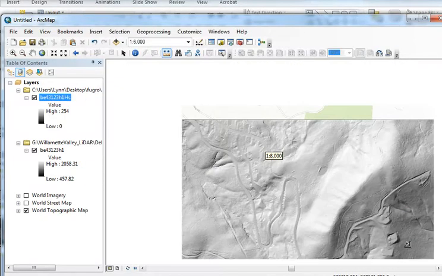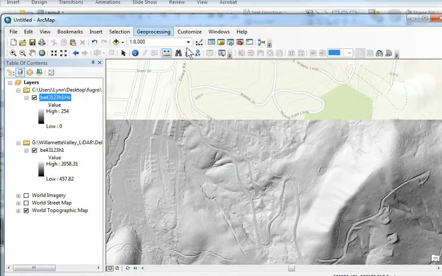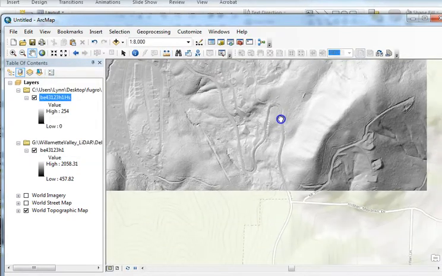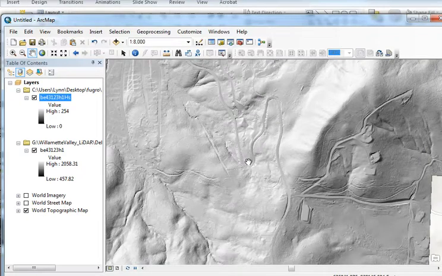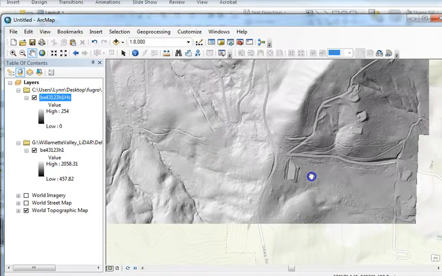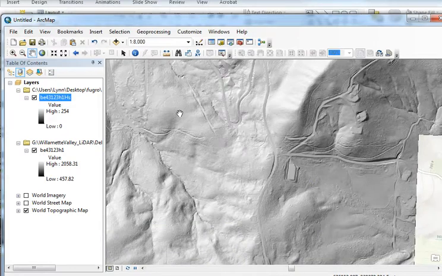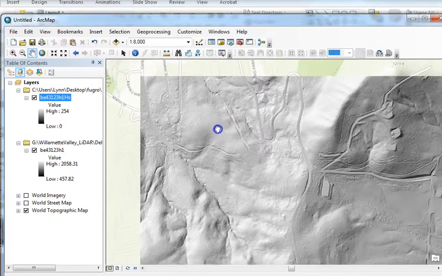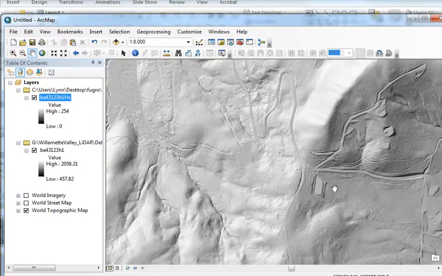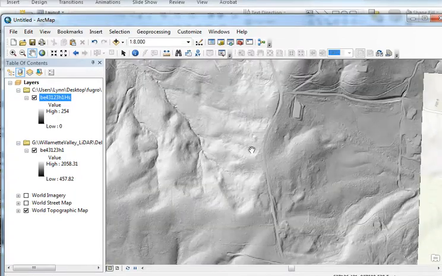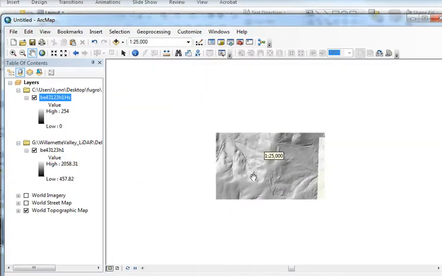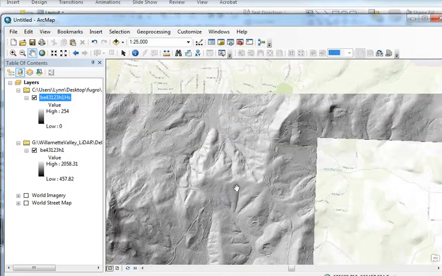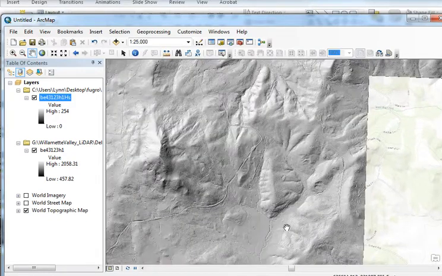What I have created is a hillshade, a shaded relief of this area, and this is using what's called bare earth. So when this DEM was created, buildings were extrapolated to be level with the landscape around it. So here we are with my DEM and my hillshade of that area.